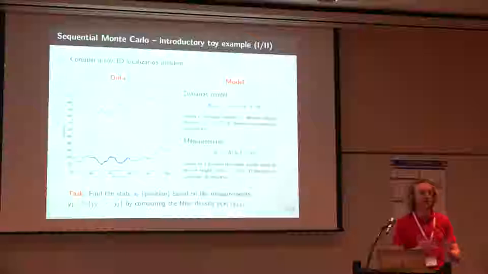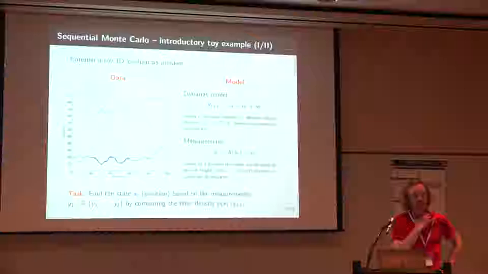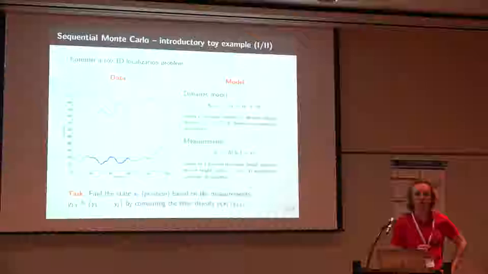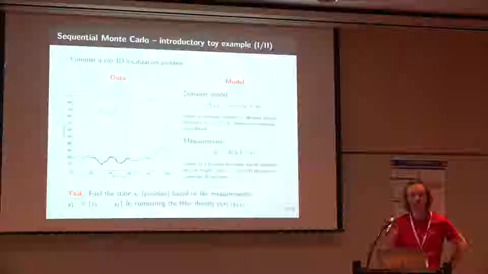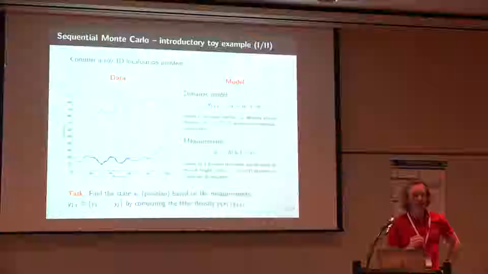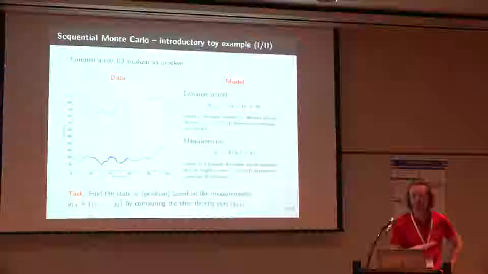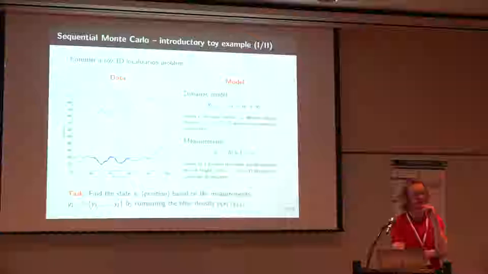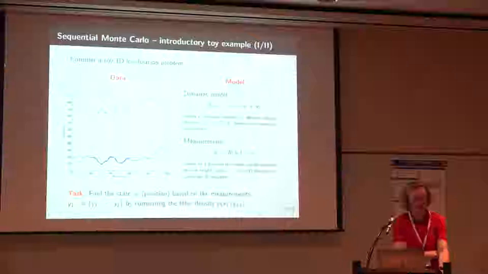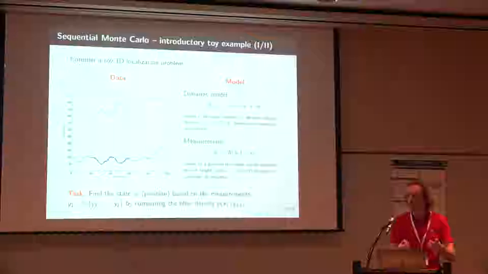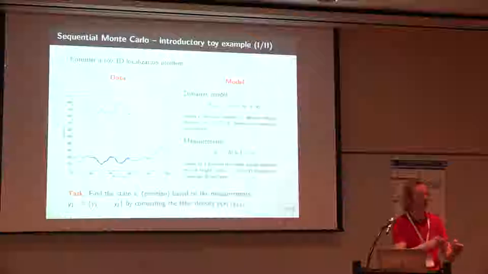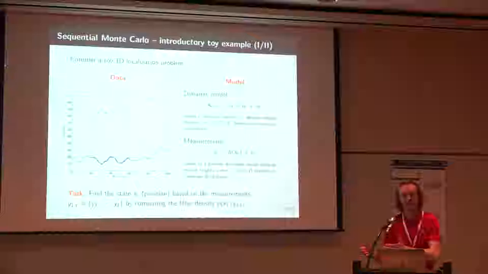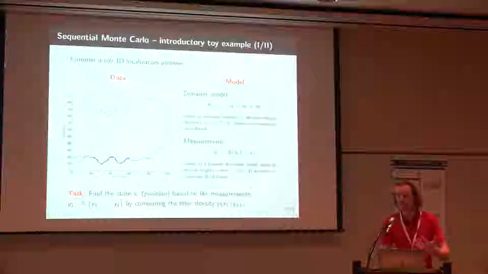So let's have a look at an introductory toy example to understand what SMC does. So we consider a simple one-dimensional localization problem where you need to localize an aircraft flying around. But we only want to localize with respect to the x-axis here. This aircraft has a radar on board. The radar measures the distance down to ground. And it also has a terrain map of the operational area. And then it has a barometer, so it knows its height over sea. So then it can do what you did before you had GPS and orient yourself in a new city. You look at the piece of paper and then you look up and you saw what you saw in the surroundings. And based on what you saw, you could maybe deduce where you were.